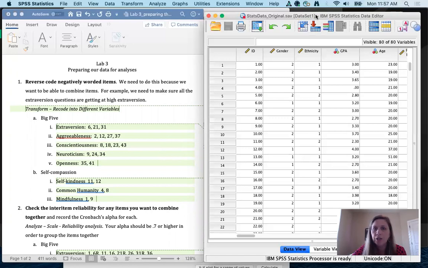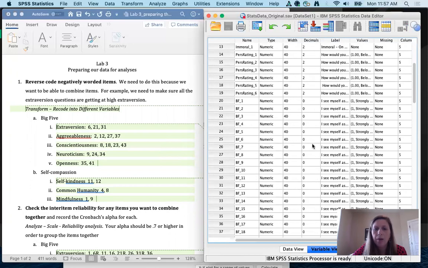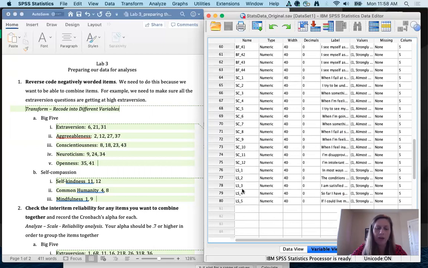I'm going to come over here to my data set and I'm going to go to variable view. Okay. This lab will really just deal with the big 5 questions. There's 44 of those, as you know from doing your measure section. And we have 12 self-compassion questions that are all SC items, and then we have 5 life satisfaction items.